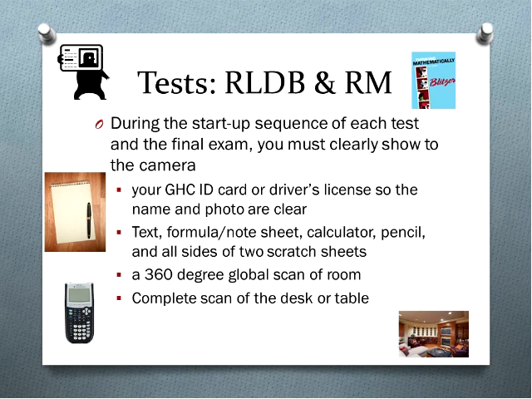You get 2 scratch sheets, and you just show me side 1. I would encourage you to label them as scratch sheet 1, scratch sheet 2, and then hold them up to the camera. That helps me out. And then you're going to do a 360-degree global scan of your room. So you're going to take that camera and go all the way around your room and show me where you're at, your location, and everything.